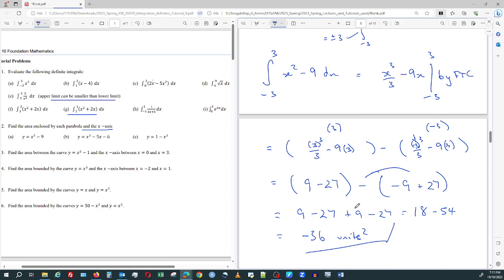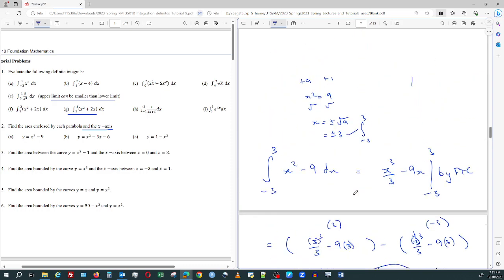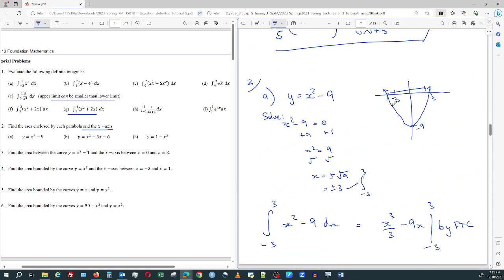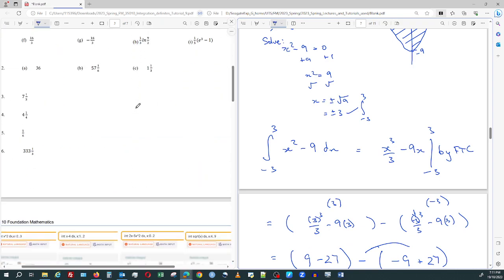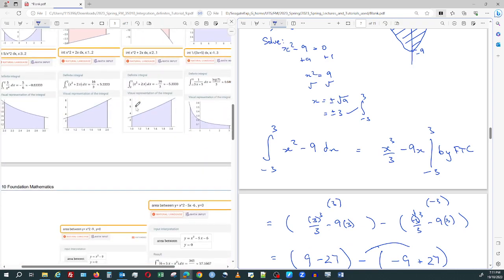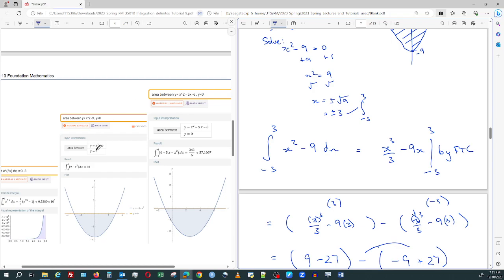So the negative just informs us that for x squared minus 9, this is the area between the x-axis and the curve. In other words, it's underneath the x-axis. Okay? And we can have a look at that. I think I'll put them in there as well, a bit further down, perhaps. x squared minus 9 is the area between the curve and the x-axis. Okay?